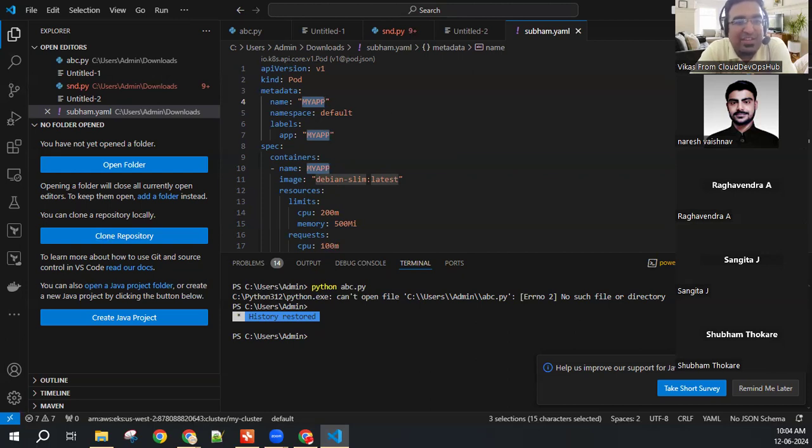15 years means you have the capability to ask for an 80, 90 LPA package also, right? If you are into the technology, you have the capability. One of my friends, a 15-year technical person, is asking 80 to 90 LPA, and he will get it very surely, because he is already at 75 plus. So it is possible.